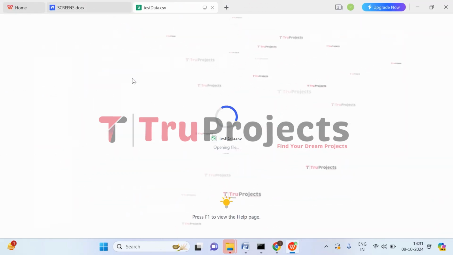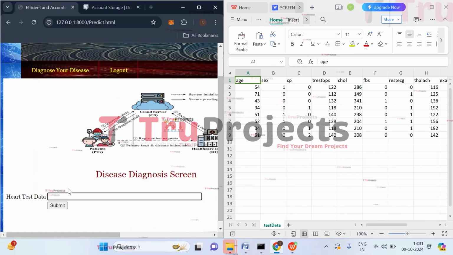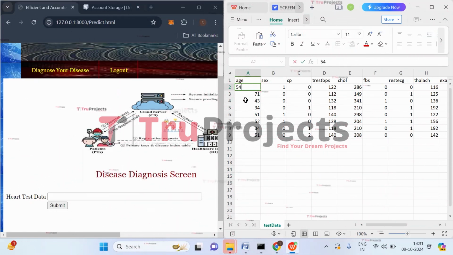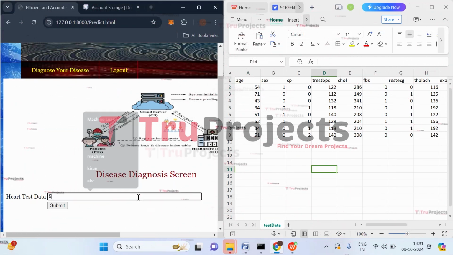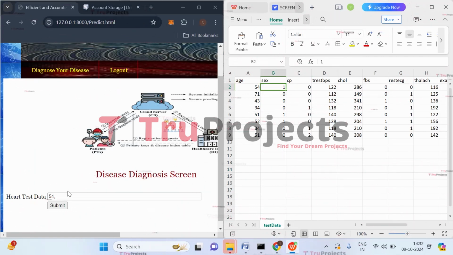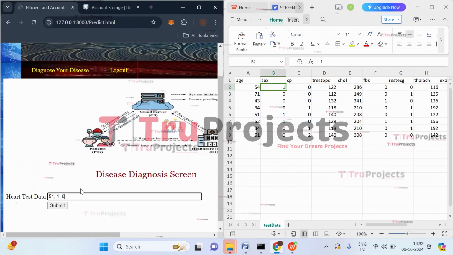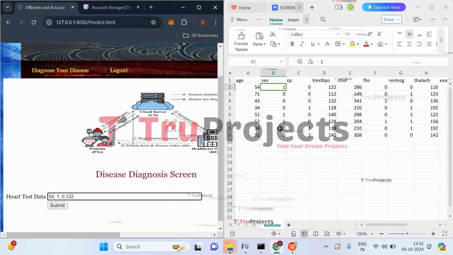In this folder, we have the test cases. So first we have to give the age. Let's try first using the first record. So the age is 54. Here we have to give 54 as his age. He is male, which means 1. CP we have to give as 0. Test BPS is 122. Cholesterol is 286.